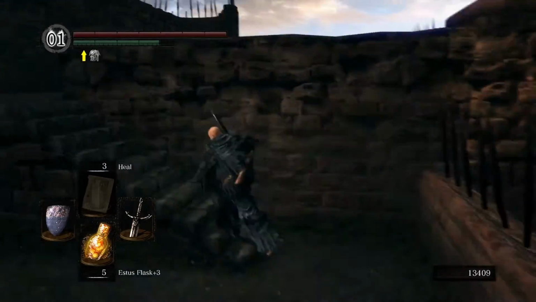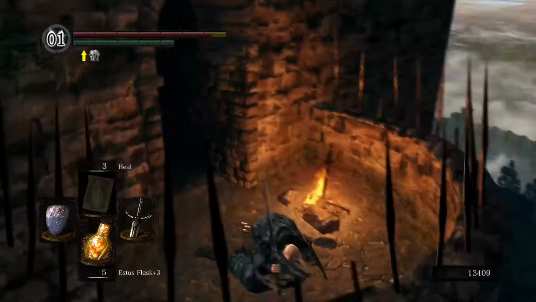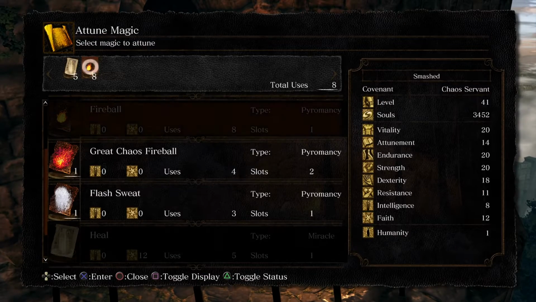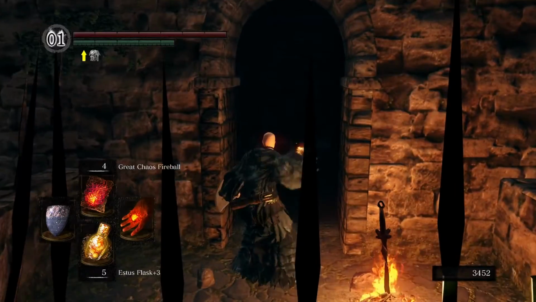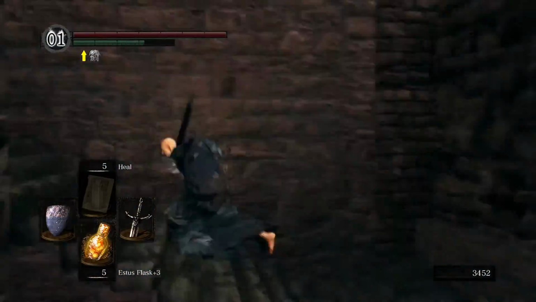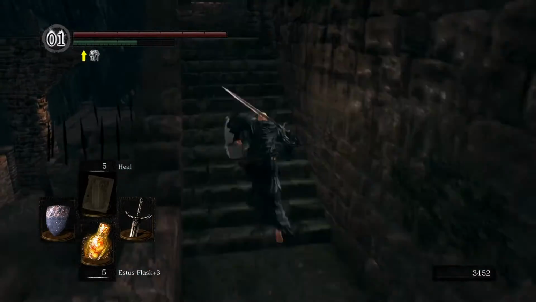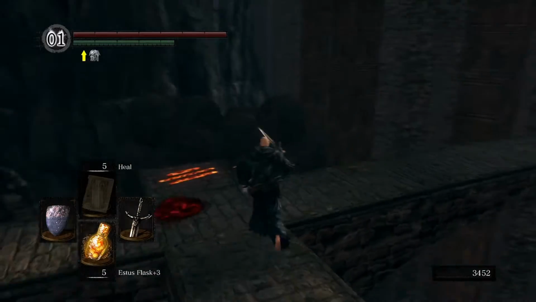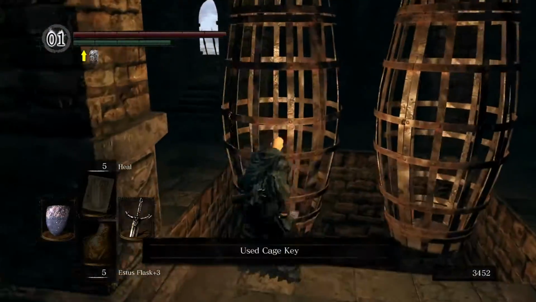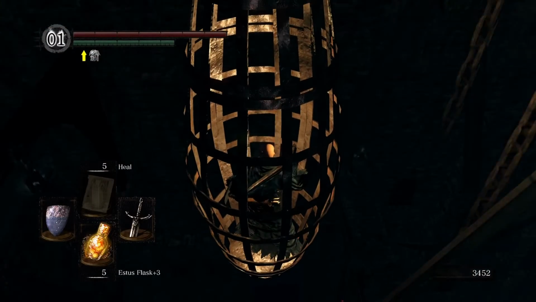What we were going to do was turn on and access the lifts, but I think at this point we've gone ahead and upgraded so we could get the Chaos Fireball attached. At which point we're not actually going to be using it against the Iron Golem. However, you certainly can. There will be plenty of moments with the summon we're going to use, the NPC Iron Tarkus. Now that key we got before, this is where it's being used.